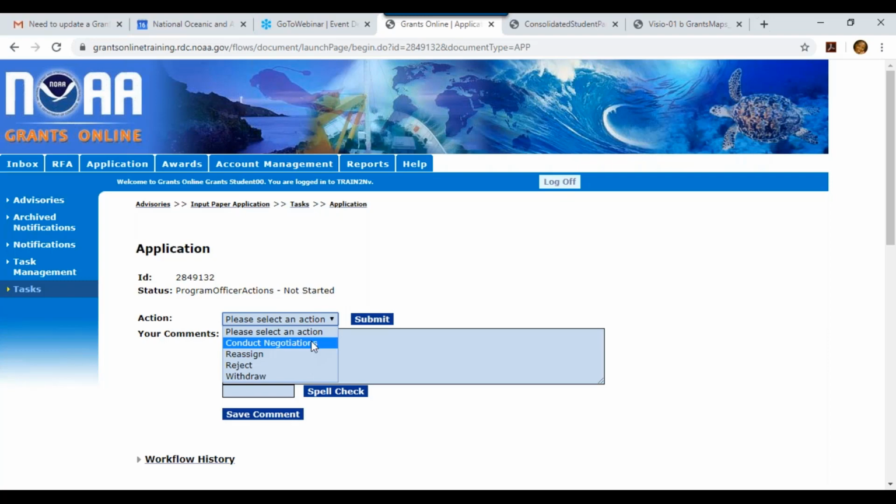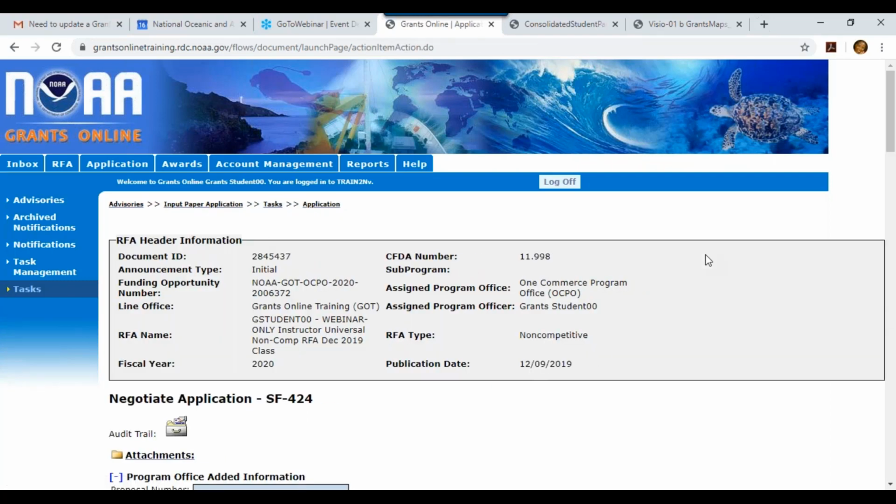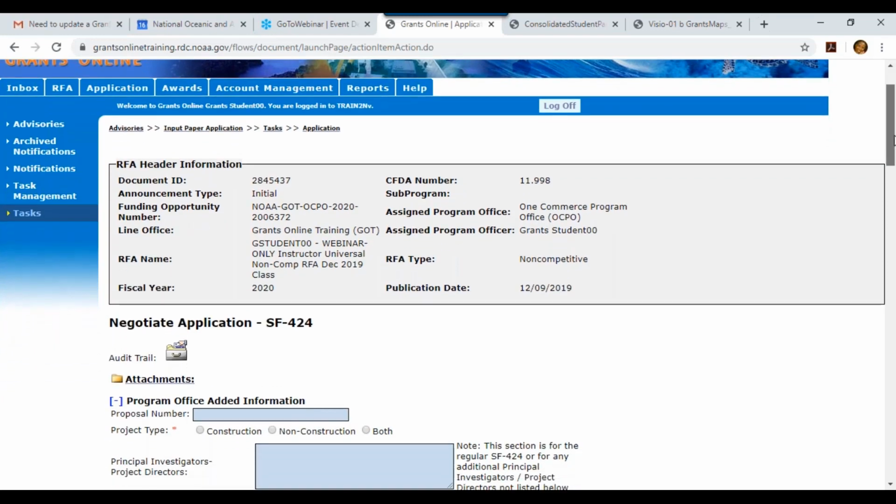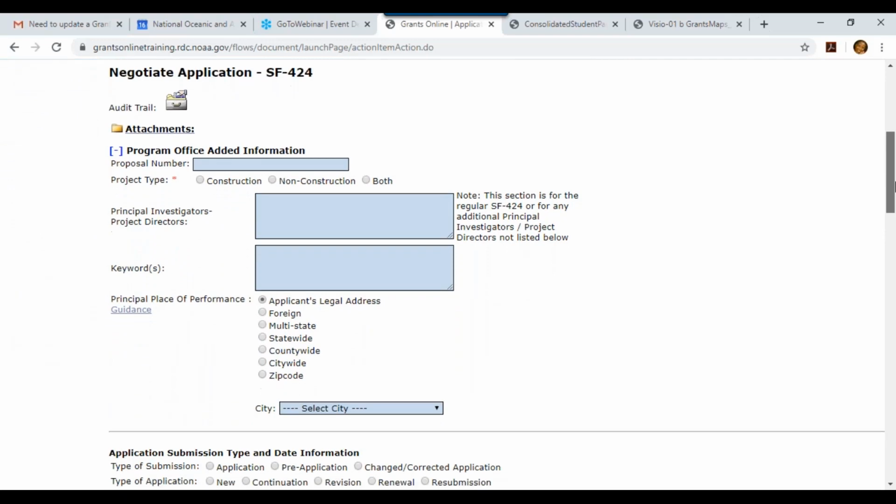The main thing that we're doing here is that we have determined that we're definitely going to fund this particular application. Most of your non-competitive applications, you know ahead of time that you're going to fund them. So at this point, we're now beginning to prepare our application package. This is the first step in doing that. And in this step, we have to associate this particular application with an award number. It's going to get an award number. We also have to associate it with an organization that's in our database. And so those are the main things that we're going to do on the screen.